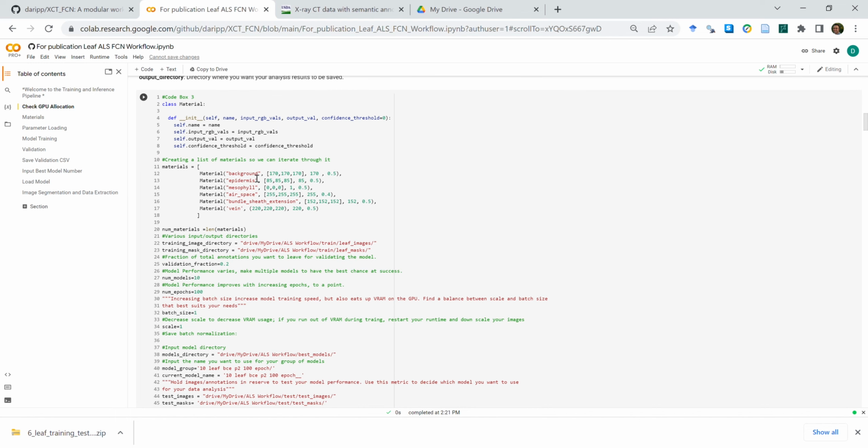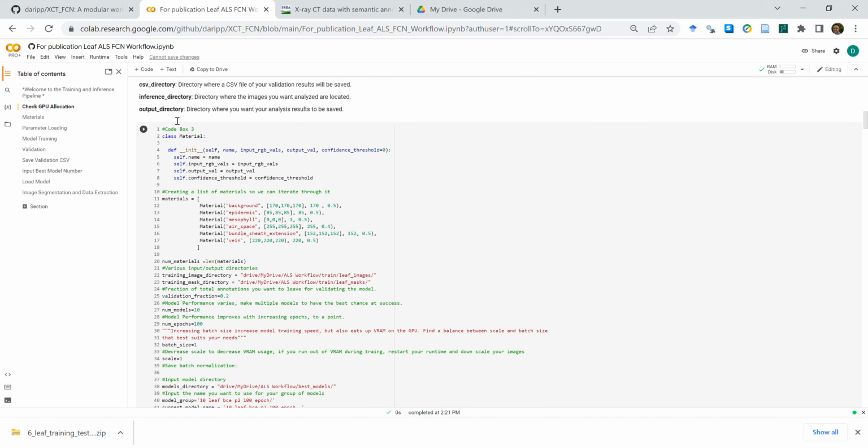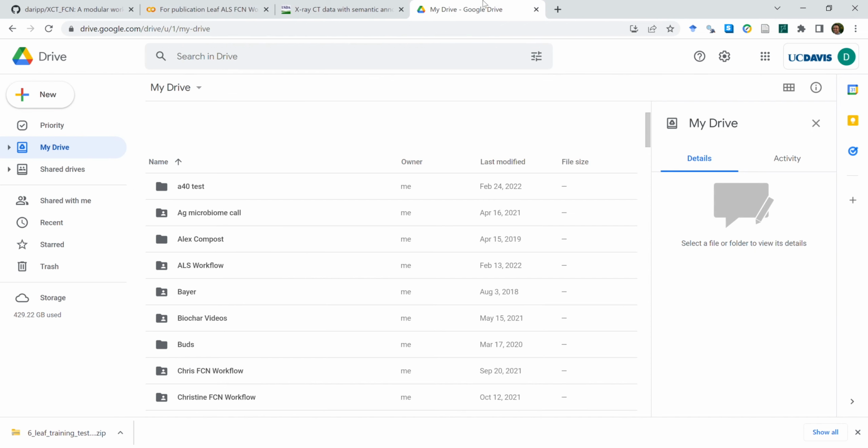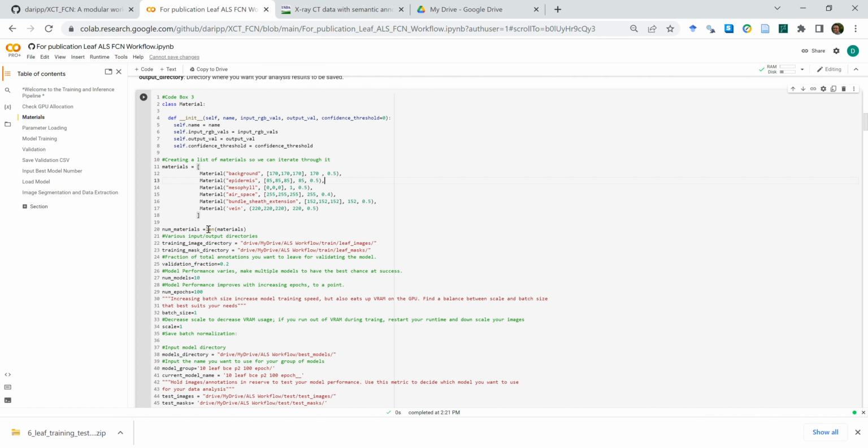So here we have our input directory. Basically we want to make sure that we input all of the materials that we want to see in our images, and this is based on our training image data. We are going to have training images and masks. The masks will be labeled with grayscale values of the specific things that we want to see. And in this case with these leaves, the masks, which we can see, well, let me unzip this and we'll move forward from there.